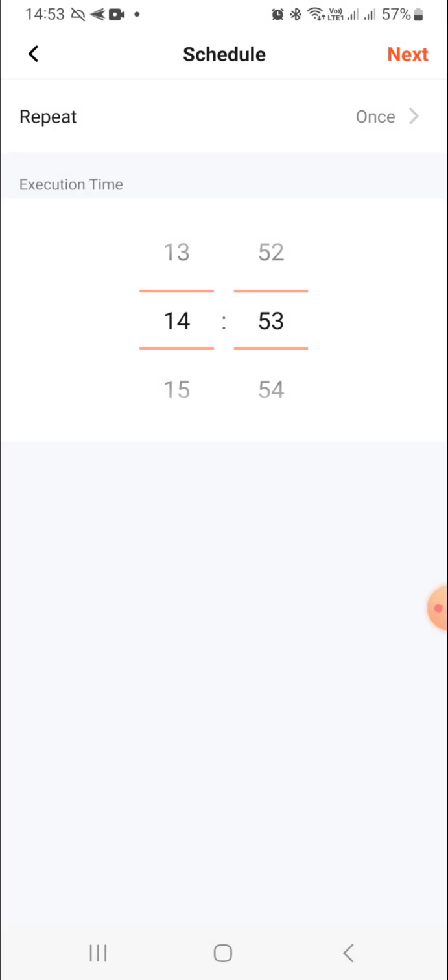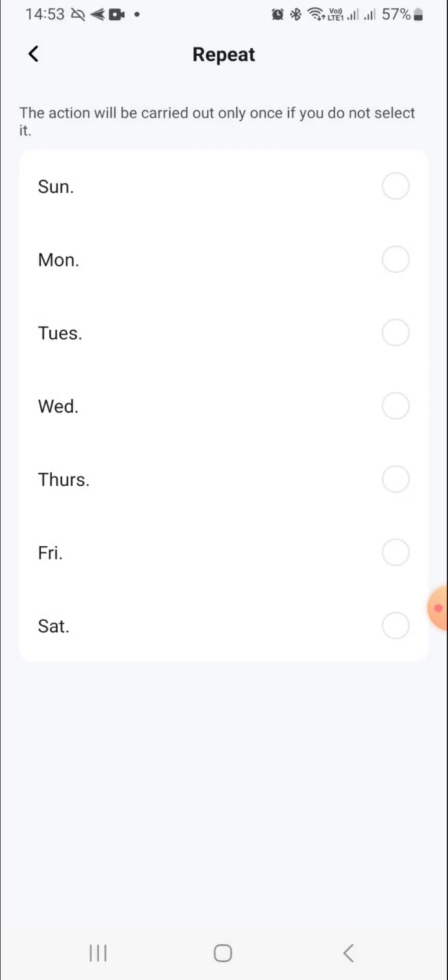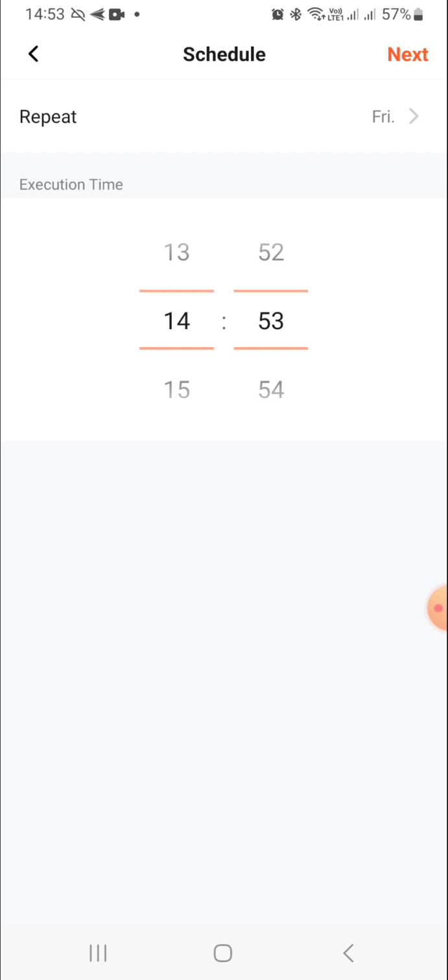And the way you want to do this is you have a repeat button here at the top, and I would do Friday, right? Shabbat's on a Friday. And of course, if there's a hag coming up, you could duplicate the automations and set them up. There isn't an option for repeating automations on a specific date. But for Shabbat, I'm going to say, okay, every Friday, this is going to be my Shabbat on automation.